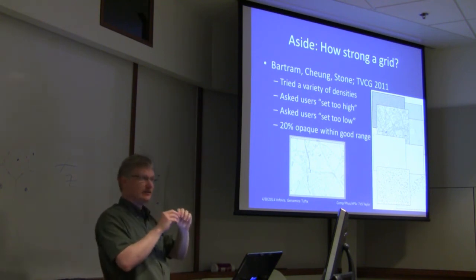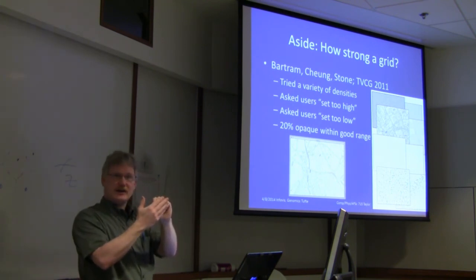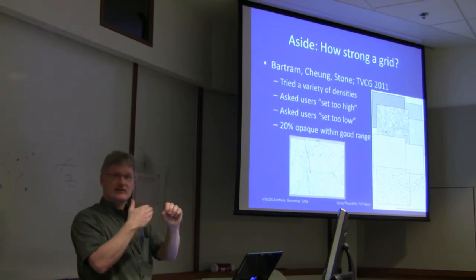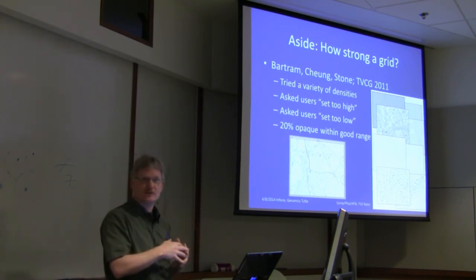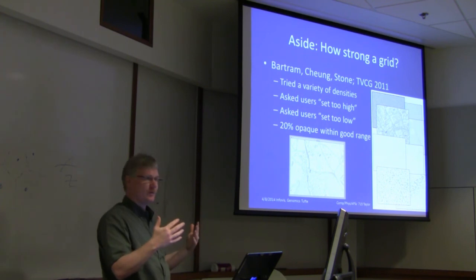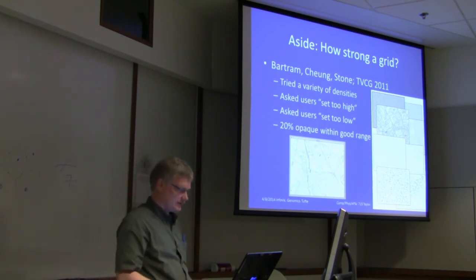So if you make your dark lines 20% darker than your bright lines, or your bright lines 20% brighter than your dark lines, across a wide range of sources, that was in the good range. It wasn't always the optimal one, but if you're going to pick one as your default, that would be the one to pick. I love when we actually know the answer to a question.